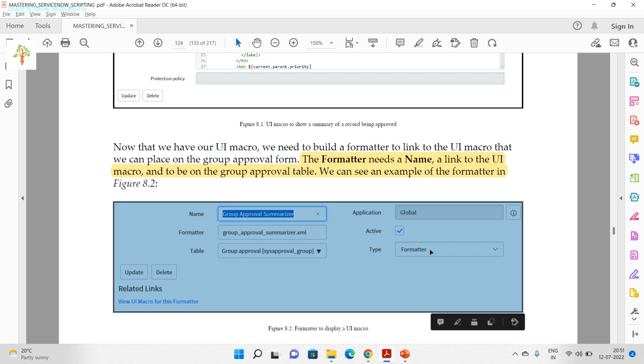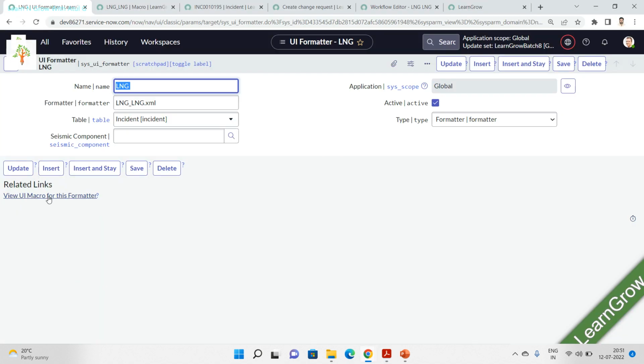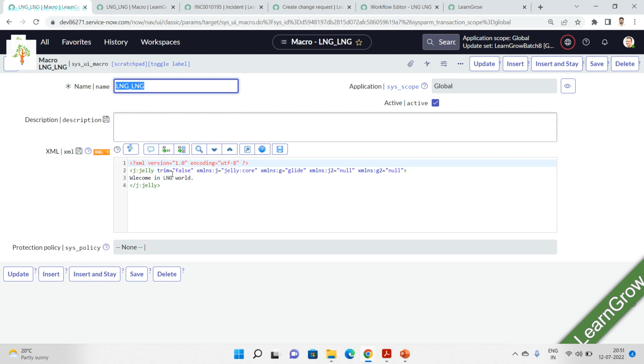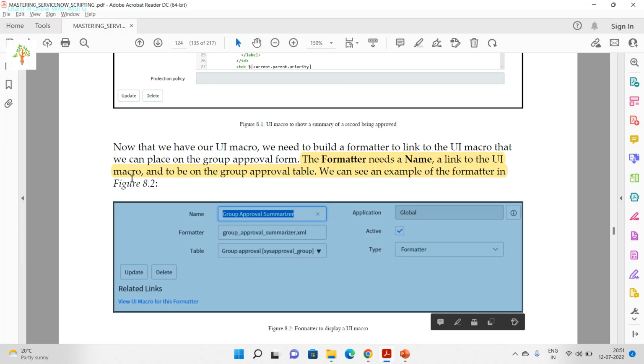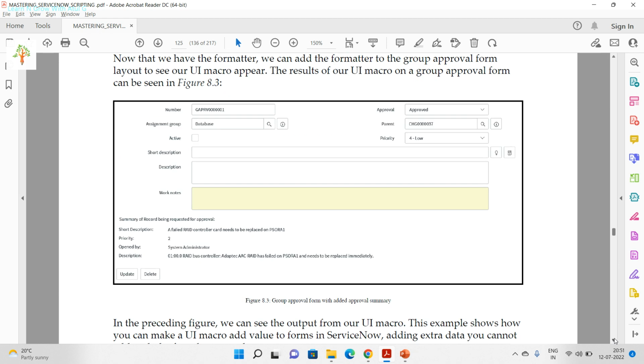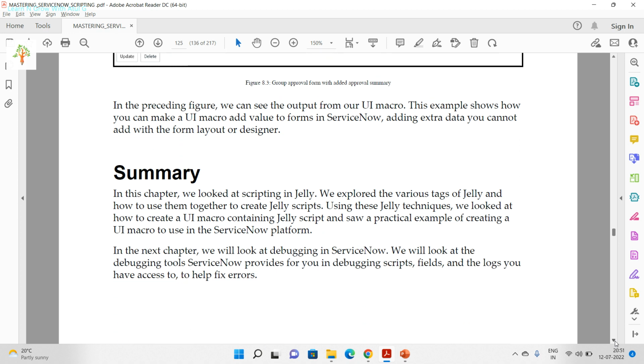Okay, now maybe if I come here, you can see the view macro in the formatter, how it will look like. Or you want to open this, you can do like this here. You can put some kind of symbols or some kind of images, which is easy for you to do. Okay, so this is what I want to show you from the UI pages part. So like they are using that macro like this, they want to show the information like this, but I want to show on the form, so I showed you on that part.